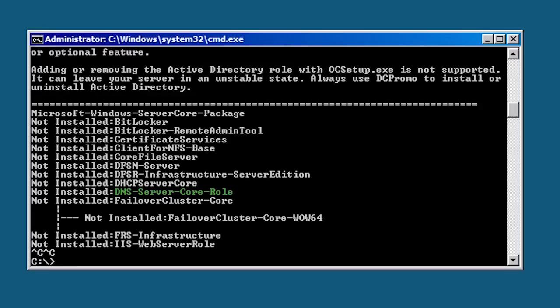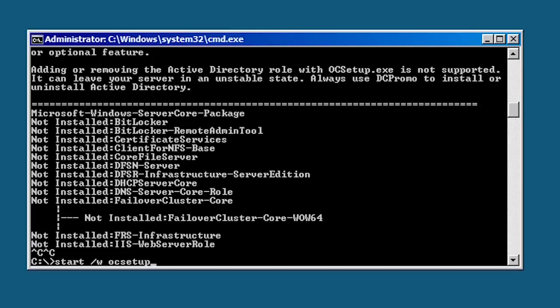It is important to take note of correct spelling, uppercase and lowercase letters, and the use of hyphens, or the next command will not work. To install the DNS role, run the command start with the /w switch. The start command will run another command, and the /w switch will ensure that Windows waits until the install is complete. Without the /w switch, Windows would return back to the command line without any delay, and you would not know when the install is complete.